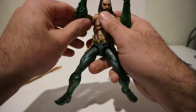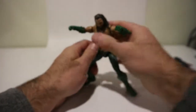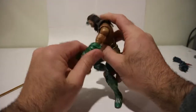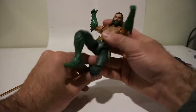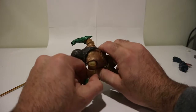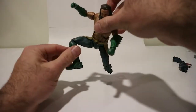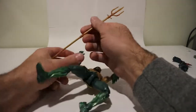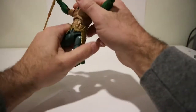But as far as posing goes, he can do some dynamic poses. I don't know, can he do a ground pound? Let's find out. Not that Aquaman really does a ground pound, but if only he had better chest articulation. That's kind of what it looks like. It's not that great. As far as the rest of the articulation goes, you can get his trident right in his hand. And there you go.